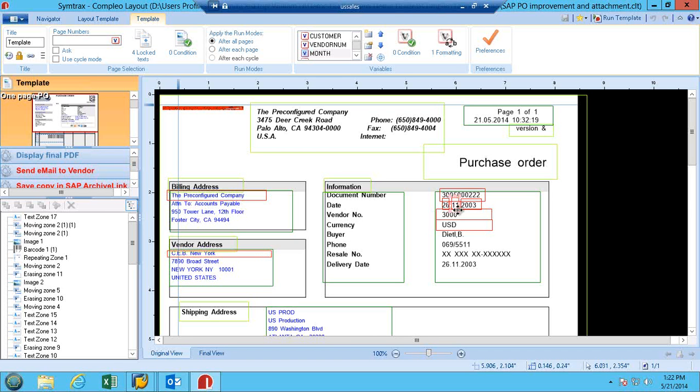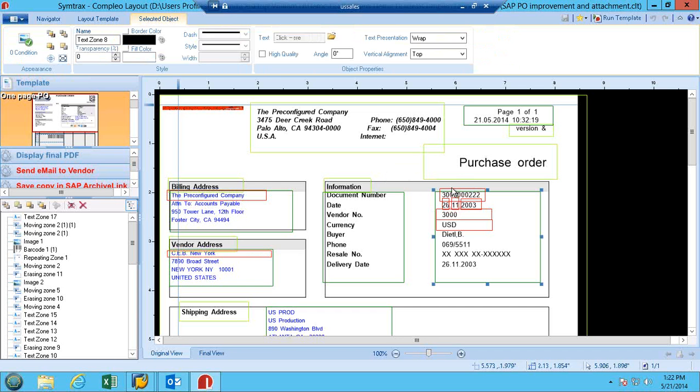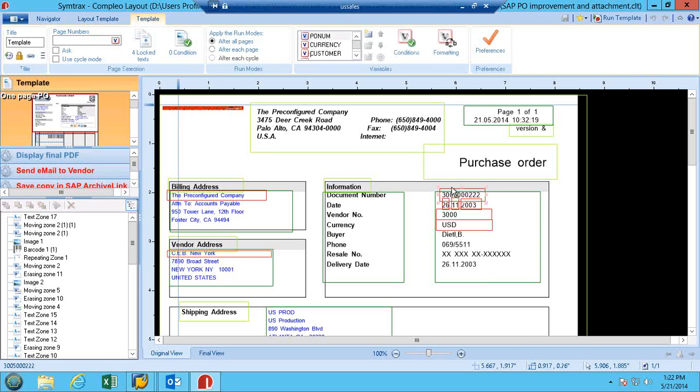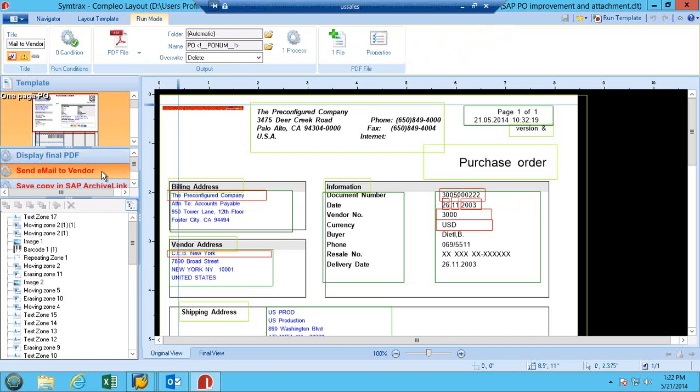So say you have an email associated with the document number here, we can query that information from within the database, associate that document number with the email, and send that out to the end user. So those are the different variables that we have, and that makes your document a lot better, easier, more dynamic, and you can use it to add information to, say, an email or to some kind of text from within the document.